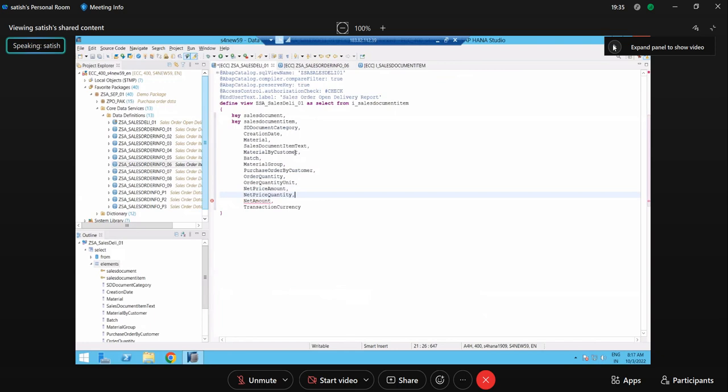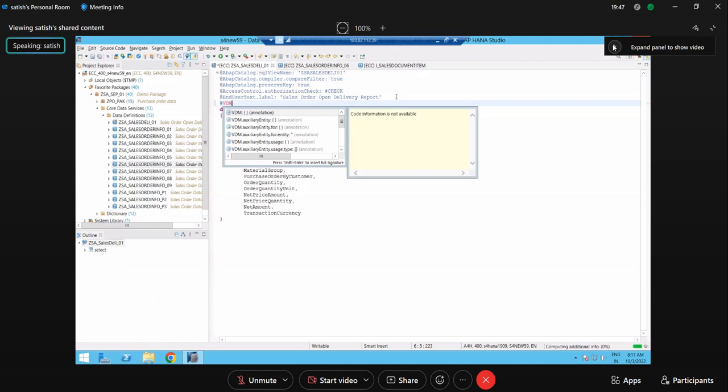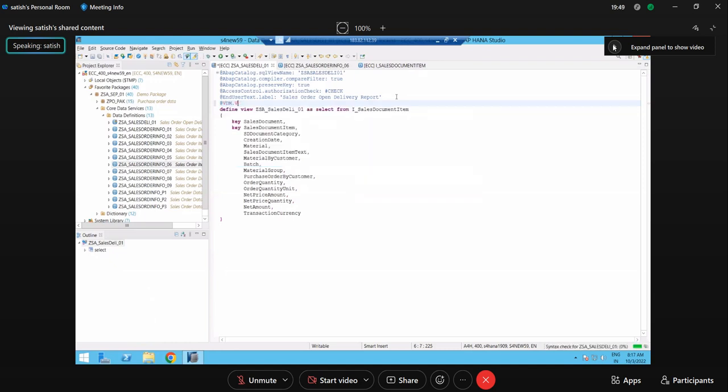Fine. Now saving it till this point, I'm just fetching all the fields from this particular CDS. Now I'm using the annotation at the rate of VDM view type. I'm going to specify composite, guys, because I'm writing on top of another CDS.